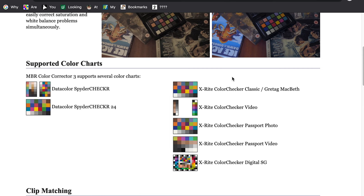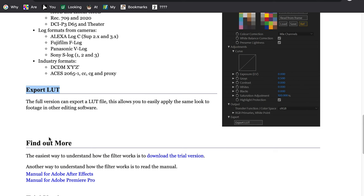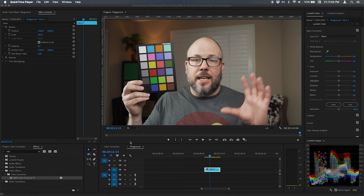The paid version actually lets you export a LUT, which is cool. That means if you have kind of a standard lighting setup for your studio, you can just export the LUT and apply the LUT instead of color correcting every time. Okay, let's hop over into Adobe Premiere and I will show you how to do this thing.